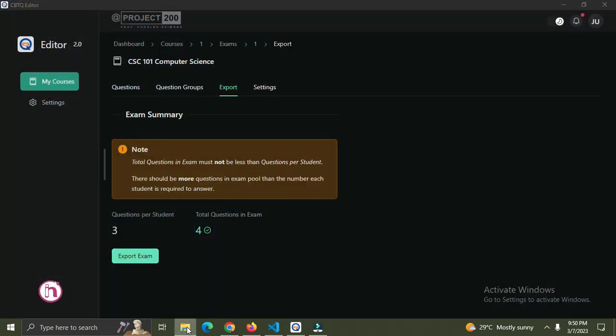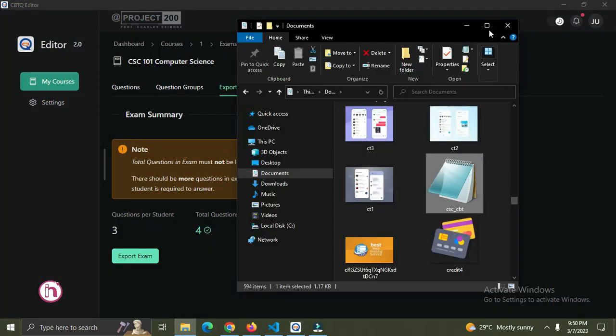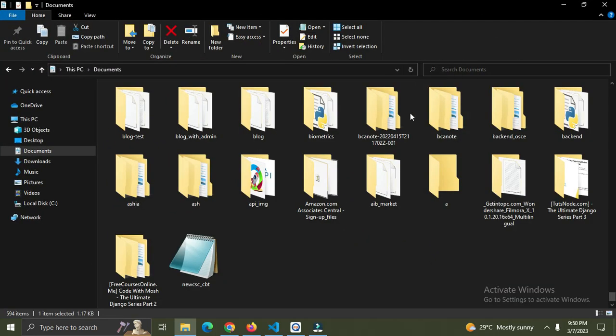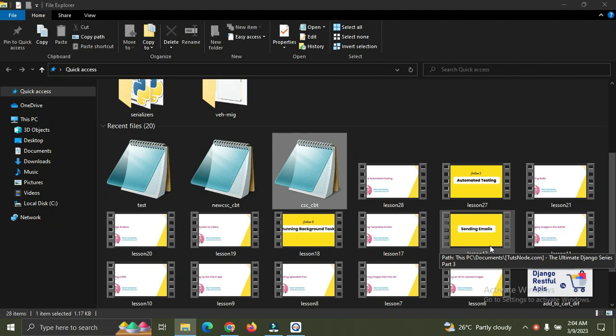So I'm going to find that file right now. Let's find the file. Let's make this big. I'll search for it. It's called new. So you can see the file over here, new cxc underscore cbt. You understand? So make sure you have this file, because you need to submit it to your coordinator. You make an exam, you need to export the exam. Once you export the exam, you're going to have the exam in a file ending with a .cbtq extension. You get? So you have to have those files handy, because you are going to hand those files over to the course coordinator.